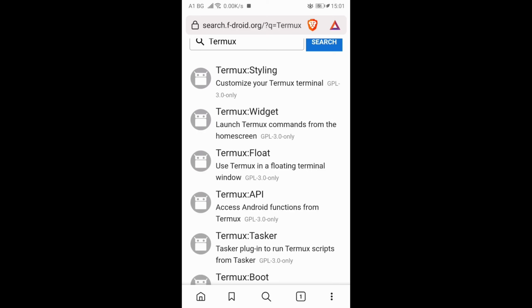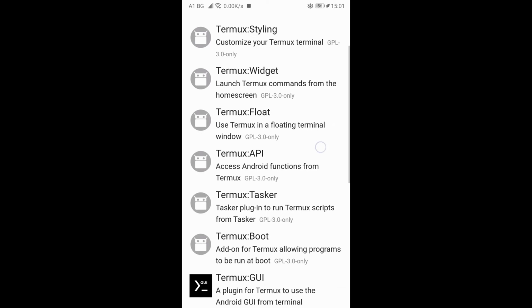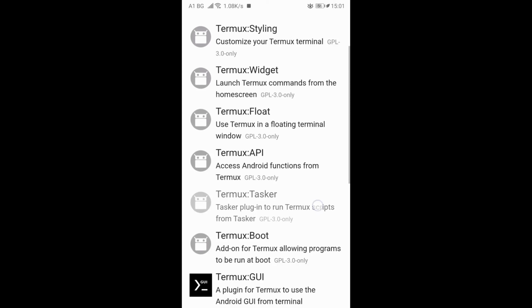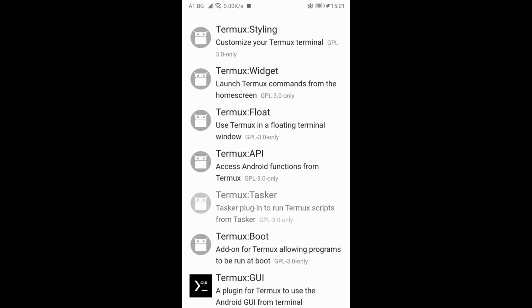For example, if you see here, we have Styling. If you install Styling with this add-on, you will be able to put colors and customize fonts in the terminal. If we get, for example, the API add-on, we will be able to access Android and Chrome hardware features via Termux. With Tasker, we're gonna be able to run tasks to call the Termux executable, and so on. You can look for it.